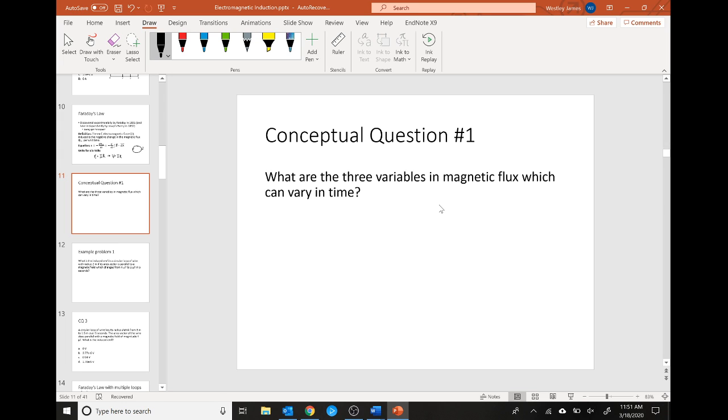So, moving on to this, what are the 3 variables which can vary with time? Let's go ahead and look at our flux equation. So magnetic flux equals B, so this is pretty much the form we're going to use. The magnitude of B, the magnitude of the area vector, which is just going to be the area of the plate, times cosine of theta. And so Melinda asked, is it the angle, the normal vector, and the magnitude of the magnetic field? And that is completely correct. If we just look at this, there's 3 variables, B, A, and theta, where theta is the angle between B and A.